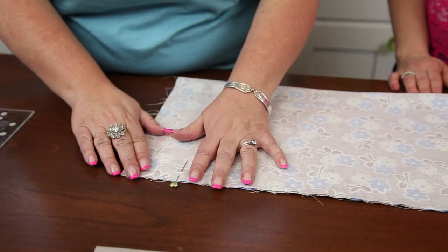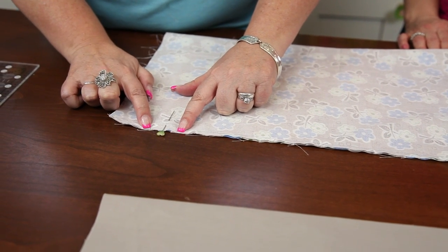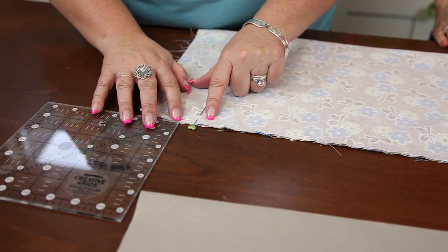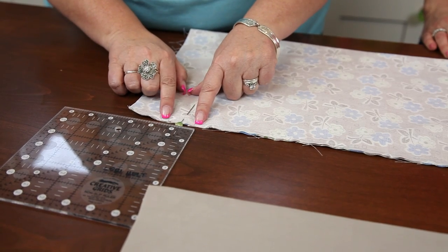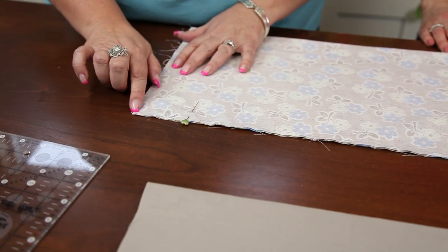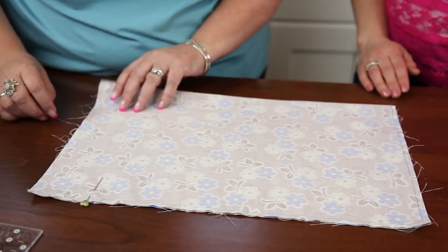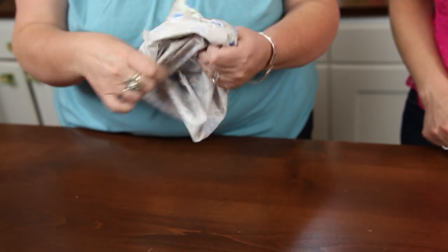For the outside of the bag, leave an opening at the top and a one-and-a-quarter-inch opening for the casing. Measure in two inches down with a pencil mark on the seam allowance, then measure another inch and a quarter and put another pencil mark, and put a pin in to remind you to stop. Sew from the two inches, continue all the way around, sew the bottom closed — leaving that open and your little inch-and-a-quarter casing open. Then turn it so the right sides are out.